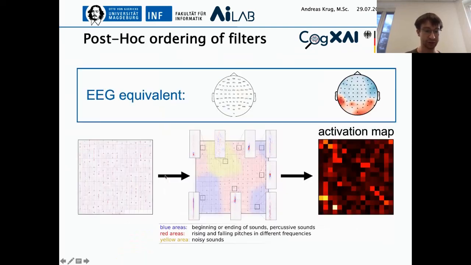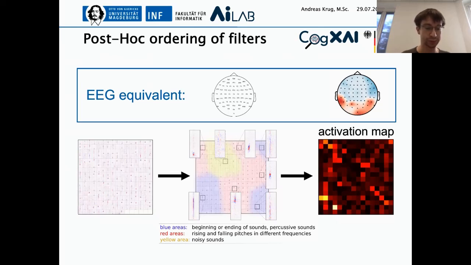What we can have now is a location in our filter space with similar regionality, so that positions of filters are similar, like here. Then when we have the activations, in the EEG equivalent plot we would show the activations of each of the electrodes, and here we can plot the activations of each of the filters in this case. And then we can see that we have some kind of smoothness. It's not so strongly visible because this was an early result from a few years ago. And this is the idea for ordering the filters afterwards.